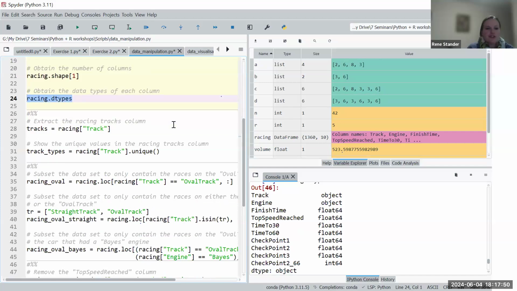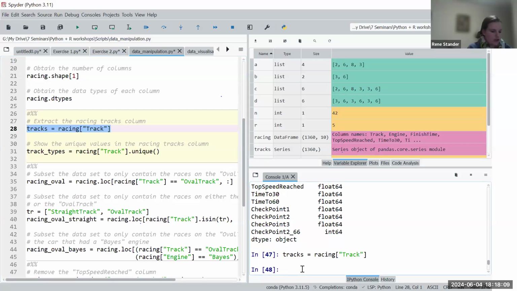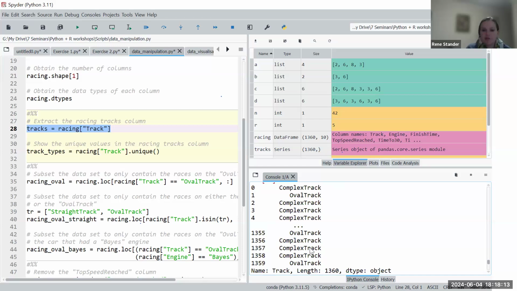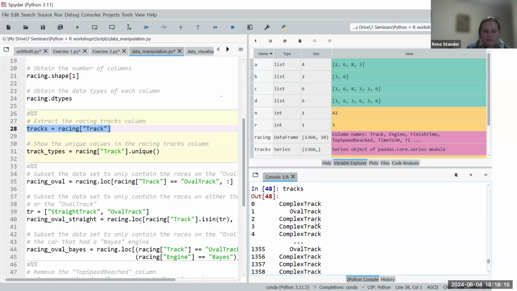To extract a column from my data set, I use the square brackets and, in inverted commas, the name of the column. In this case, I'm saving it to a variable called tracks. You can see in the variable explorer, this is my variable. So I have extracted the tracks column into another variable.